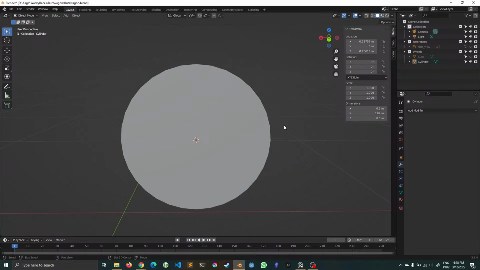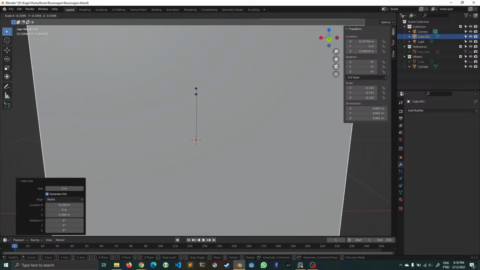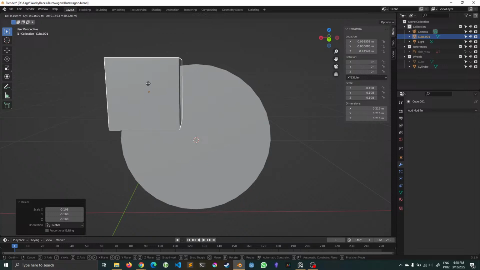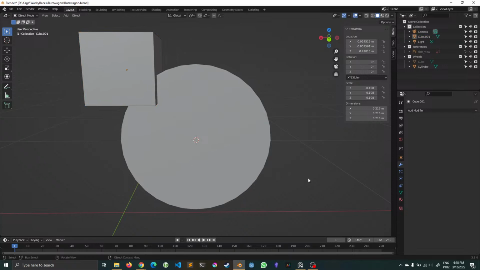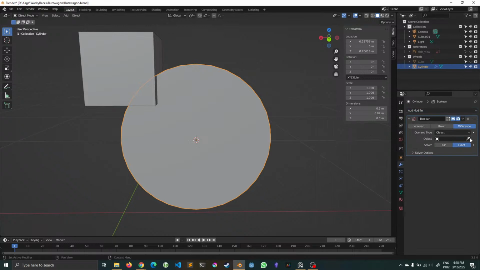Add a cube. Add another cube. Scale. Grab. Select the cylinder. Add modifier. Boolean modifier. Get the cube. Work.